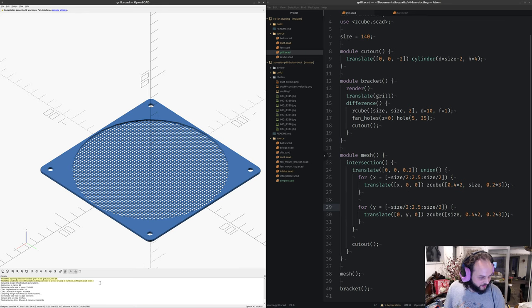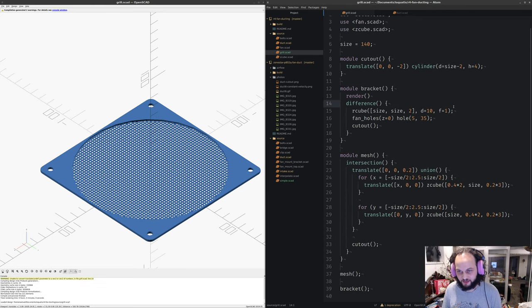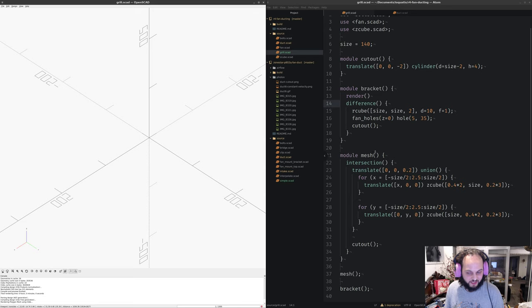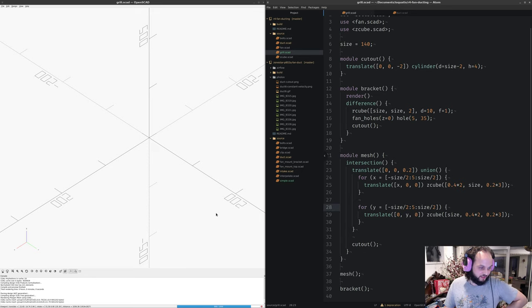Line 14. Unable to convert translate undef. Line 14. That doesn't exist anymore. Okay, let's go ahead and I think this is probably good. I could try, for the sake of it, because I don't know how long it's going to take to print. I could try that and see how long that takes to print. Slicer will give me a rough approximation. In fact, OctoPrint is not that bad. It gives a pretty good approximation.